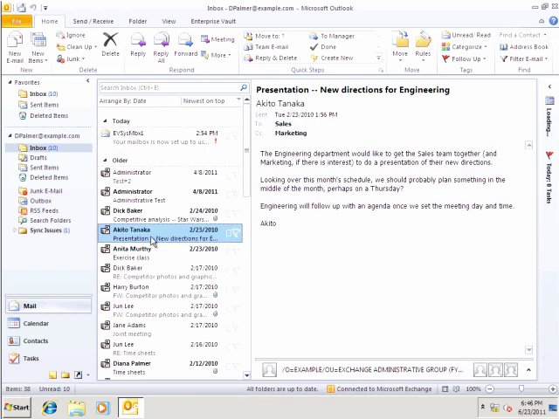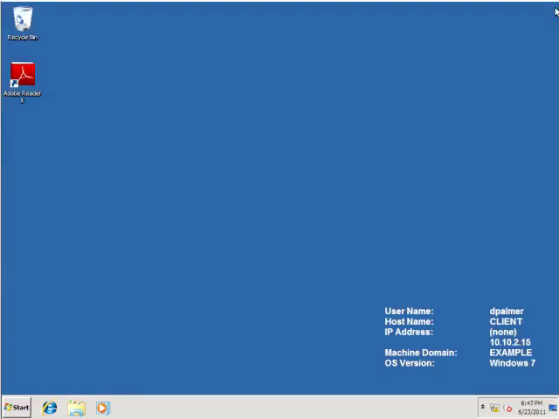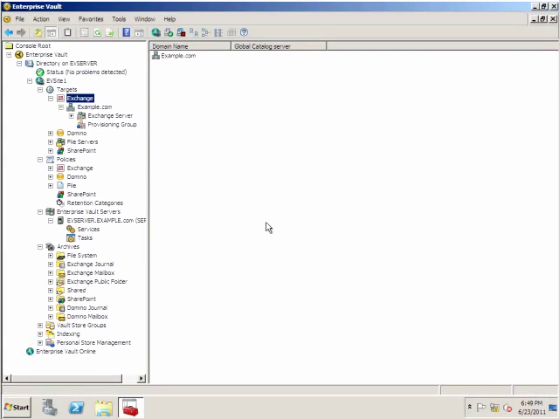Now we'll select a particular item that's already been archived. And you can see that in Dick Baker's case, we didn't have anything at all for the content of the shortcut. But since I'm in a different provisioning group, which is assigning a different mailbox policy, I now have the content being displayed, the full message body being displayed in the shortcut. So now we'll go ahead and close Outlook. And we'll switch over to the Enterprise Vault server.